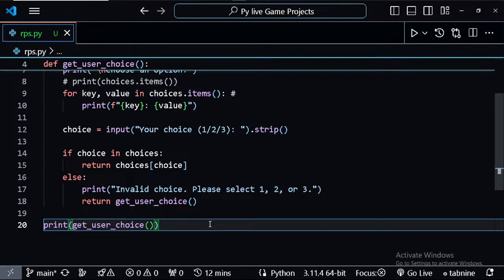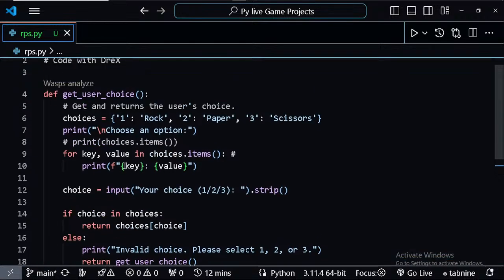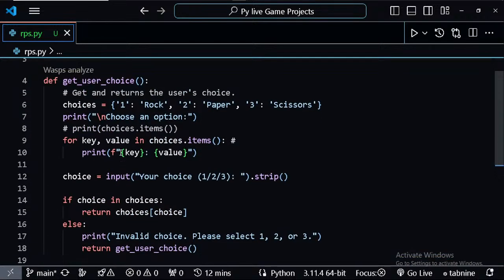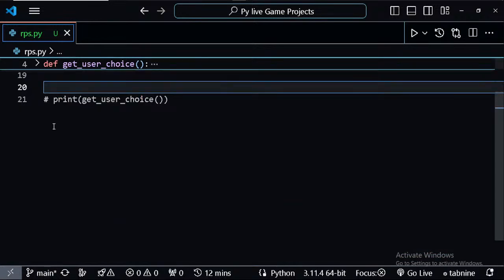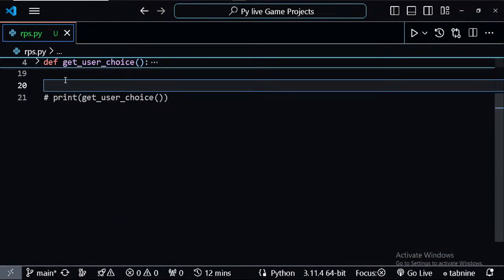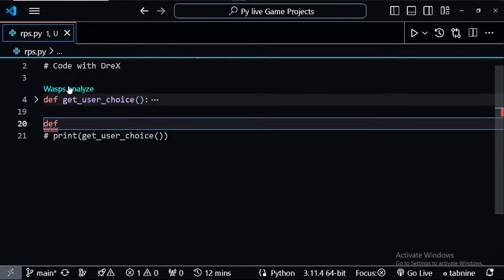So now we've collected the user input. What's the next thing we want to do? We want to get the computer choice, right? And we want the computer to just choose randomly. So let me comment this out. The next thing we are going to do now is, let me just scroll this up a bit so we can see the code as a whole. I will collapse this now, and the next thing we want to have is just another function here, which we are going to call def get_computer_choice, because now you are playing against the computer.